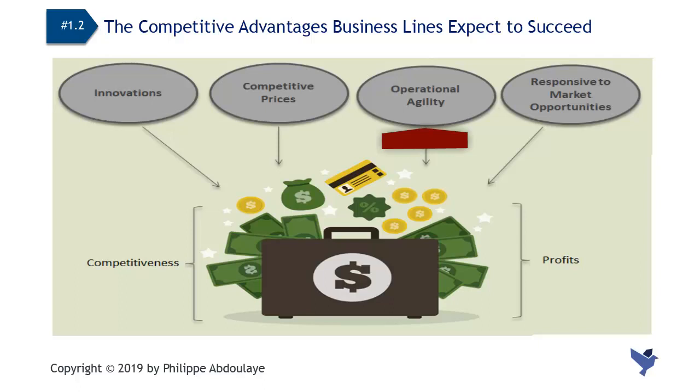Operational agility is the third competitive advantage to develop. To become responsive to the market opportunities, businesses must make their staff, processes, practices, and operational interactions flexible. It'll accelerate problem solving and decision making across the organization. And the last competitive advantage to get is responsiveness to market. It's the company's ability to quickly react to any event happening in its industry and markets.